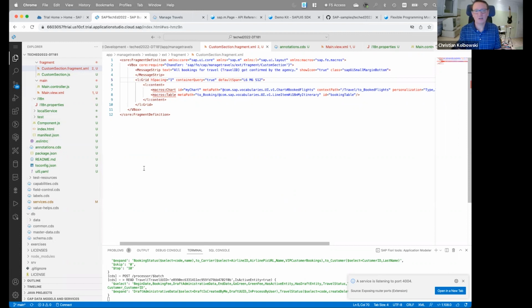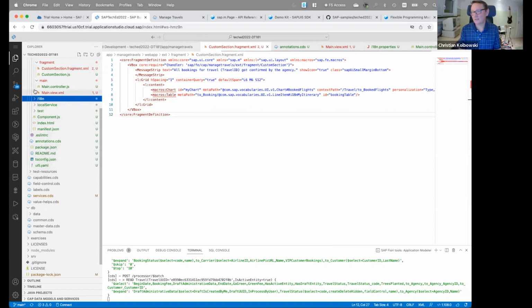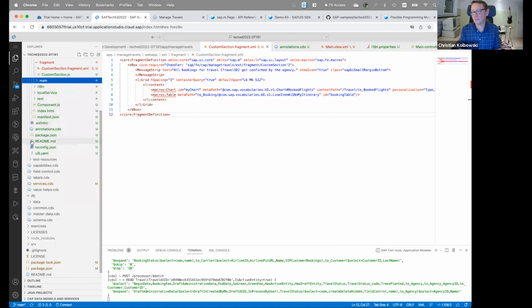So actually the chart building block API allows implementing this chart dimension selection change handler, which is triggered when a chart segment is selected. And we will use this event to show additional information in a small popover. The popover is provided in the project in the app test resources folder, which we just expand here.